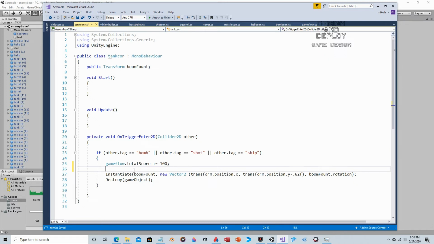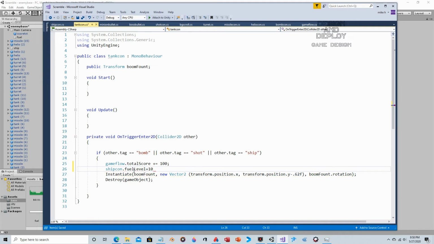So we're just going to do ship con, because that's where the variable is declared. So ship con dot fuel level, we'll do plus 10.